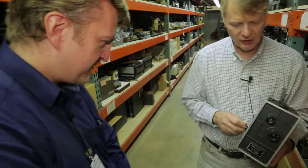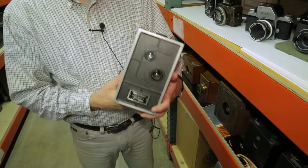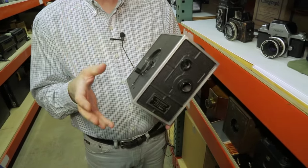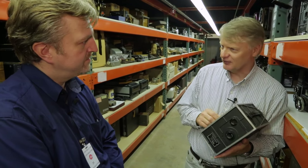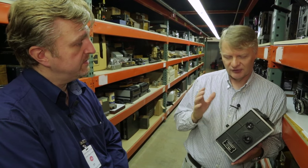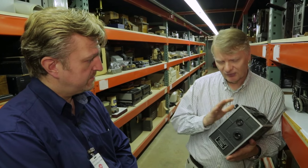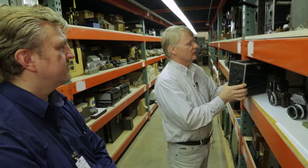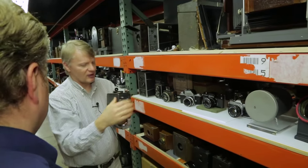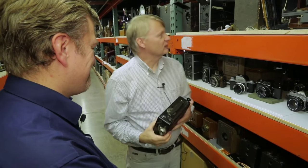Amateur motion pictures: this is the Cine Kodak, 1923. They took the film used for 35mm, cut it in half, and put the perforations on the edges instead of in the middle. Half of 35 would be 17.5mm, but other companies found having the perforation in the center of the frame tended to make the film break, so this became 16mm film. This camera came with a projector, a screen, and an editing system — the whole kit sold for about $500. That was really the beginning of home movies. By 1925 they came out with the Model B — same camera but smaller and with a spring motor added. Wind it up and go. Still works.